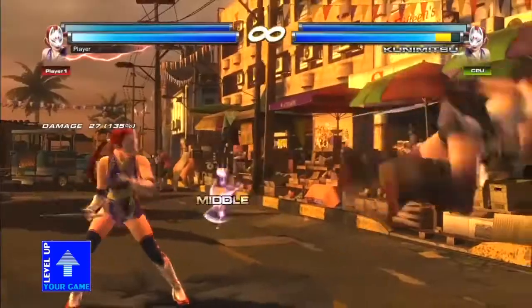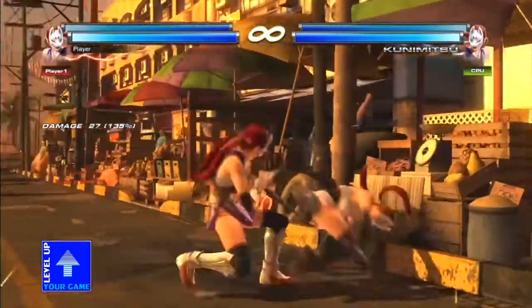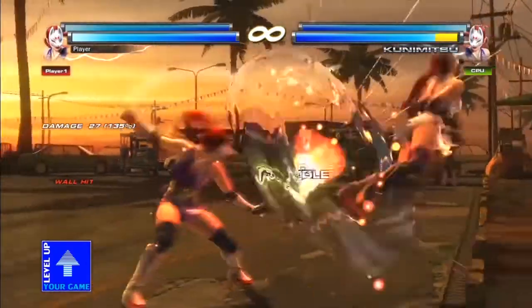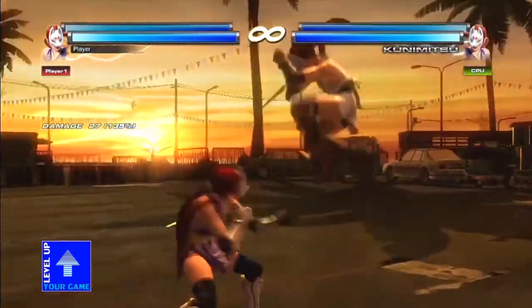But that's what the back 2 is for. I personally like back 2 a lot, especially when you're keeping them at a wall. Look how far that is. And then you just get a bind into a full combo. So, a lot of useful stuff.